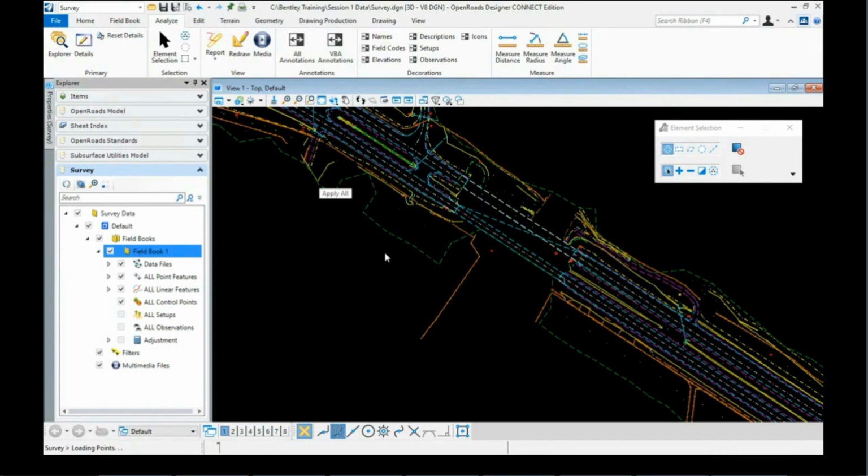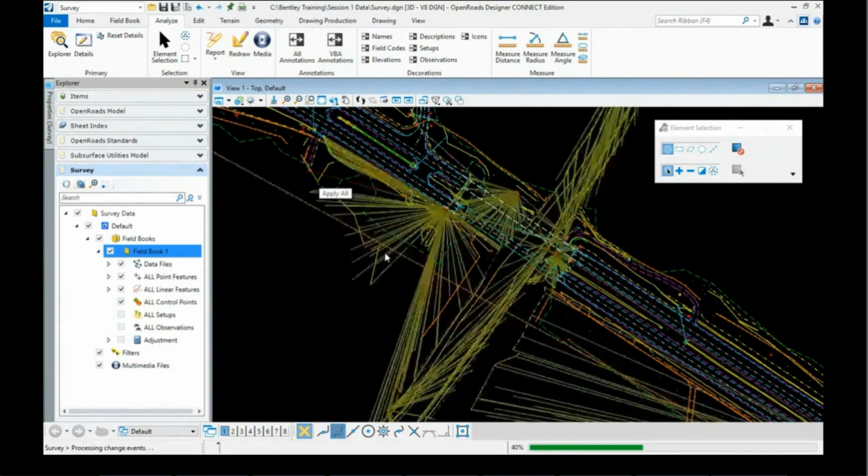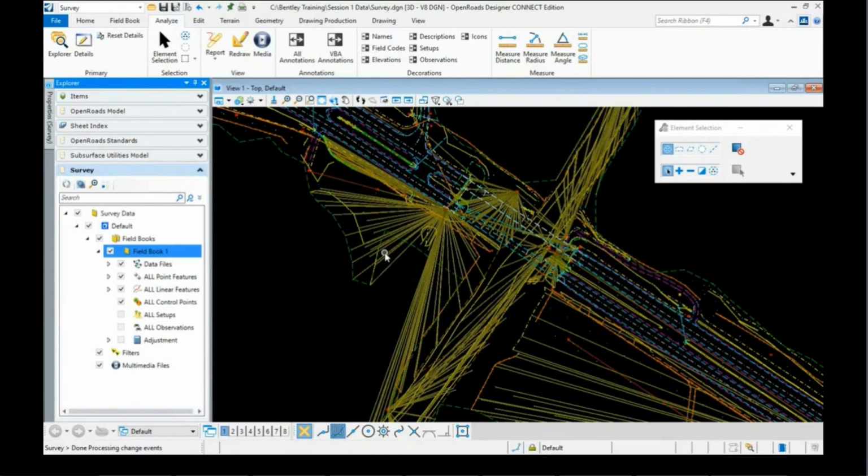Okay, so we're going to bring in the next 6 files there. This is 12 through the end, and it's going to generate all the codes on that. Since we're bringing it into the same field book, we can backsight the same points. I just want to highlight there that it is coming into the same field book, and it's going to draw everything for us based on the feature definitions again. Okay, so it's brought those in. The first thing you see is it's showing all observations for the new files that came in. I want to clean that up a little bit. I'm not going to do any observation edits on this data set.